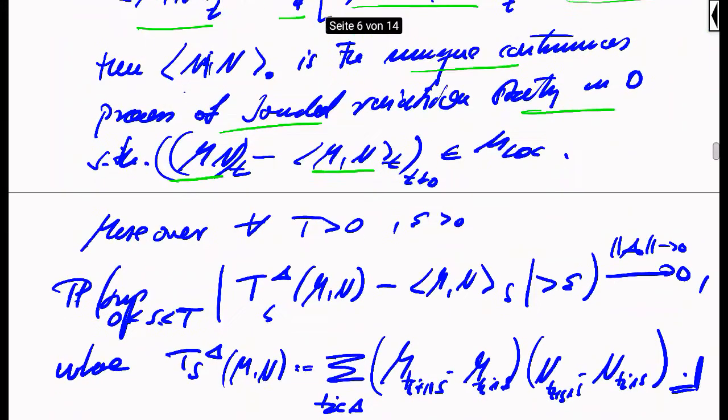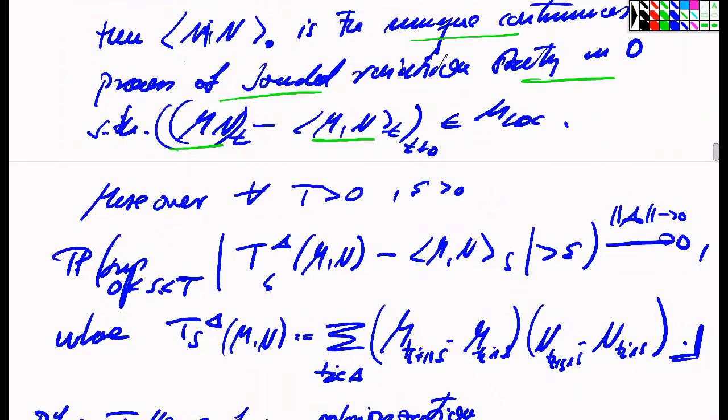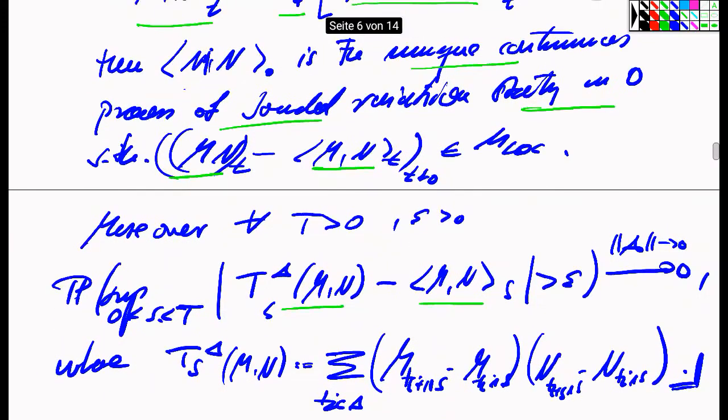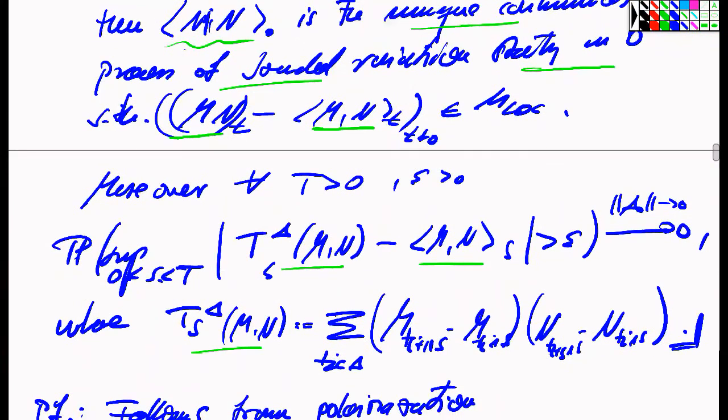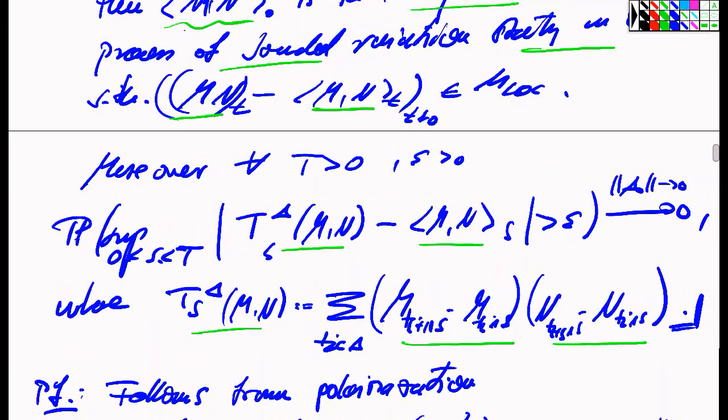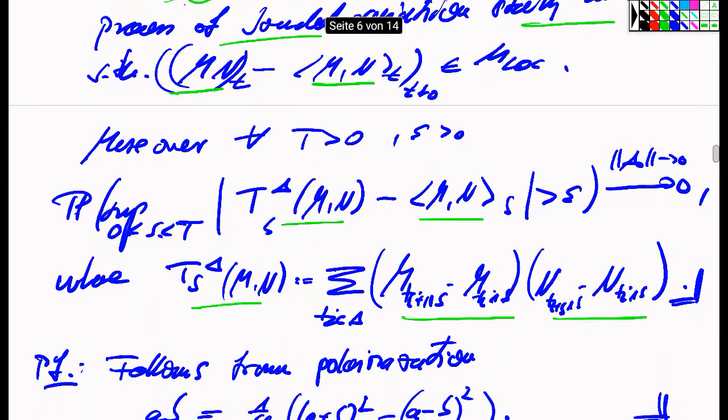And similarly, we also can conclude that we have a locally uniform in time convergence in probability of a corresponding sequence of approximate quadratic covariation processes. So another name for this bracket M, N is the quadratic covariation process. So we have a discrete approximation of the quadratic covariation process, which is obtained by taking the products of the increments of the two factor local martingales M and N on these time grids, and by summing those products up.